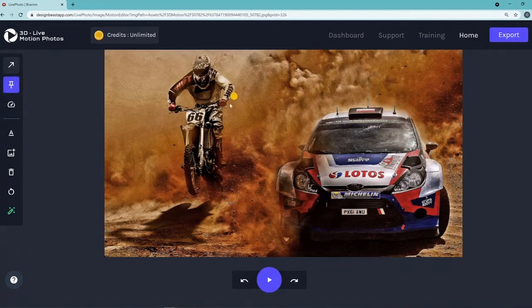So for example, I can choose the actual element that I want to exclude from the animation. Then I draw this element. Basically the bike is something that I'm going to make static, so I'm not going to animate the bike. I'm only going to animate the smoke around the object. Does that make sense? So this is what we do. You just select that element here, like so.